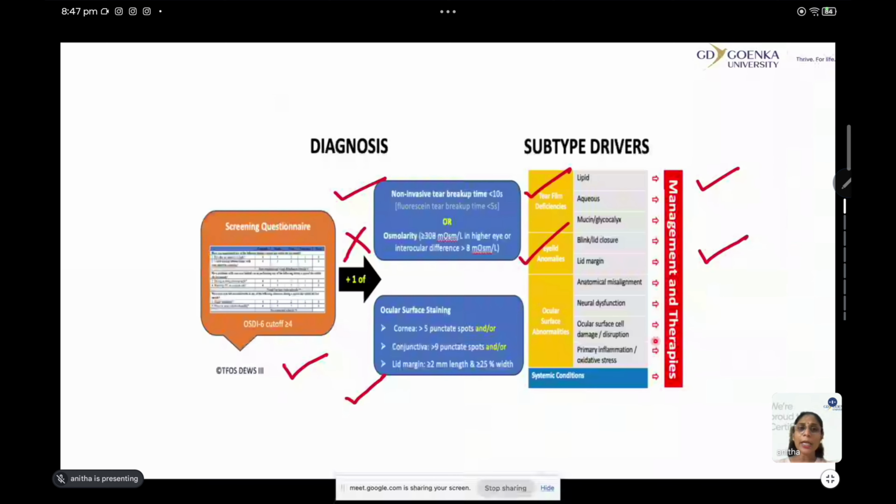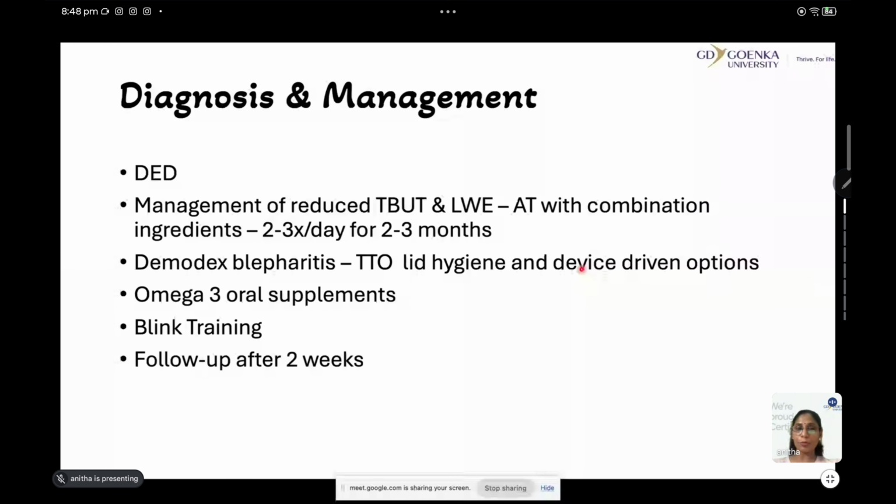So if you look at how do you go into confirmation of a dry eye, on the symptomology questionnaire, she was symptomatic. It was 5 out of 24, and the cutoff is 4. So she was symptomatic. So non-invasive tear breakup time was also positive. We did not do osmolarity checking. So we went for ocular surface staining. Noticed that the lid margin was staining for lid wiper epitheliopathy. So we noticed that she had a tear film deficiency as well as eyelid abnormalities. So management and therapy comes after a proper diagnostic test has been confirmed. So this is a case of dry eye disease.